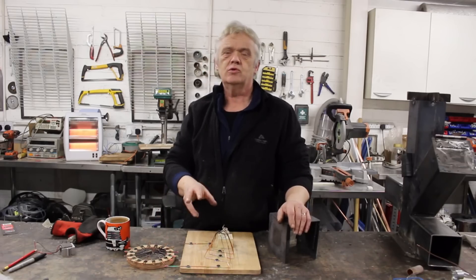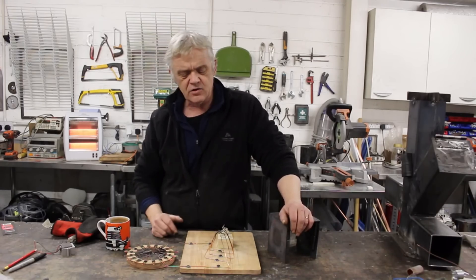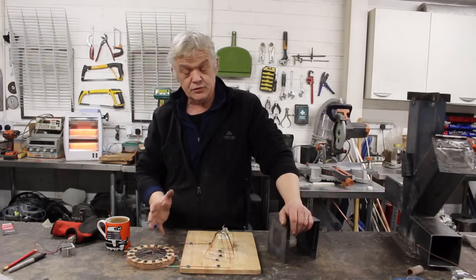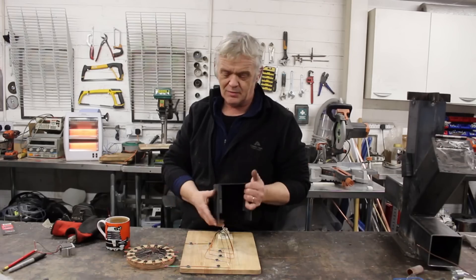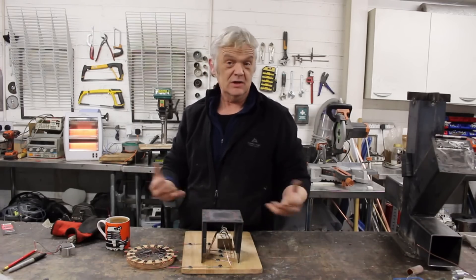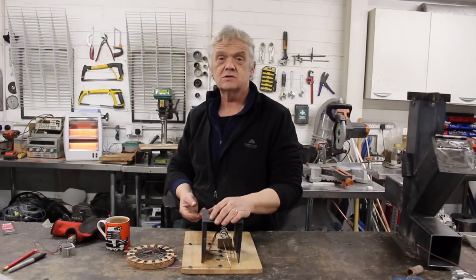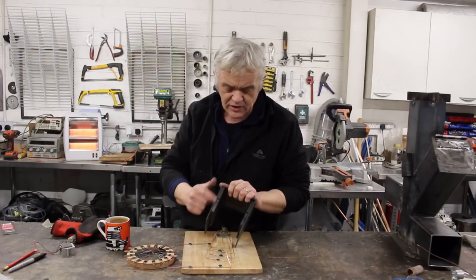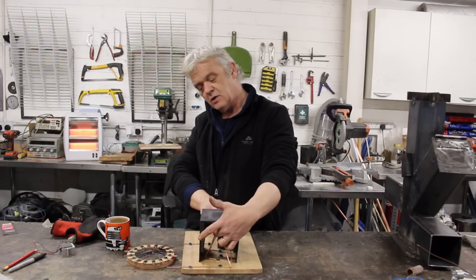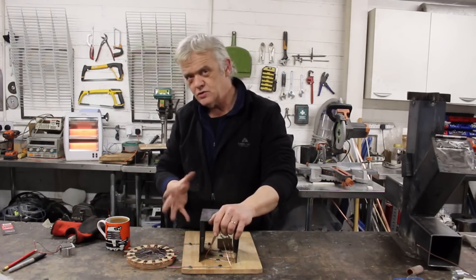Understanding the difference between the two should help you think about how to improve them. This MHD generation is what you find in power stations today — this is just a desktop model of that. Several people have asked about the magnets. We've used permanent magnets because it's a desktop model. We could put the magnets on the outside, which would allow us to cool them. We need to keep them below the Curie temperature — the point at which they lose their magnetism. For ceramic magnets like this, that Curie temperature is around 450 degrees centigrade. Although the flame going through here is 800 degrees centigrade, once it gets out to the magnet position the chances of reaching that Curie temperature are quite low.